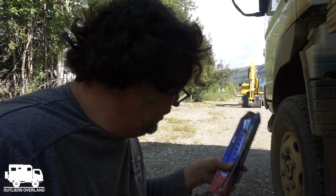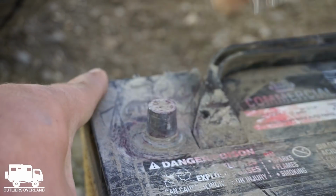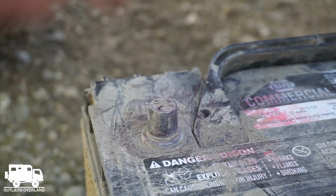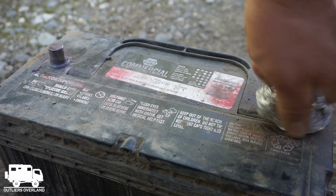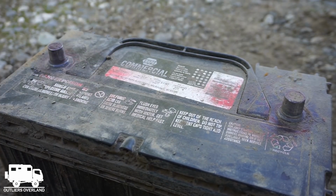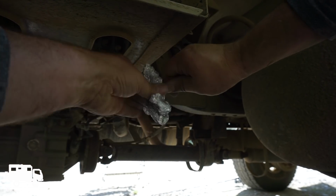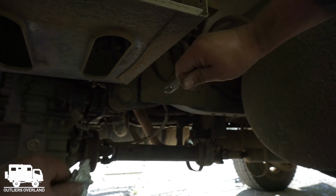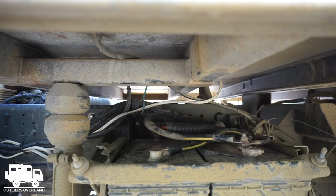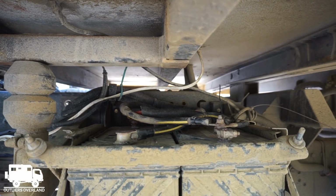I do have aluminum foil. Oh yeah, we are a high class operation here on Outliers Overland. Make do with what you have and roll with the punches. But that's actually working surprisingly well. Okay, that is the forward battery cleaned up now. Now I'm just gonna go through and clean up anything I can off these little eyes that hook onto the battery terminal post. Wow, I'm impressed, aluminum foil, bravo. Okay, there's still dirt on the outside here, but everything metal to metal has been cleaned.